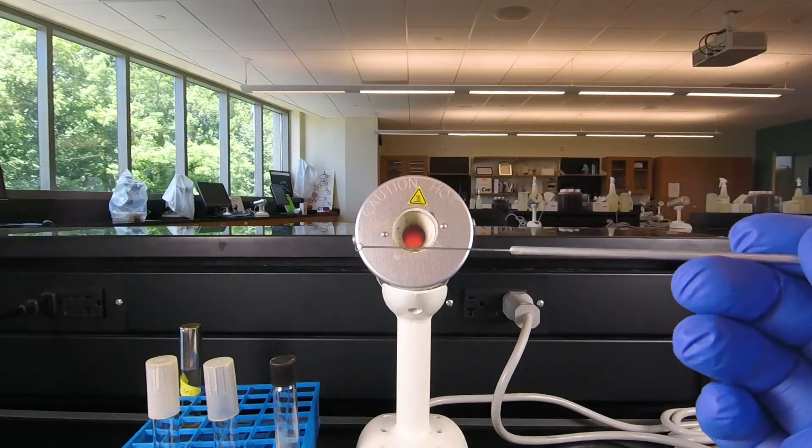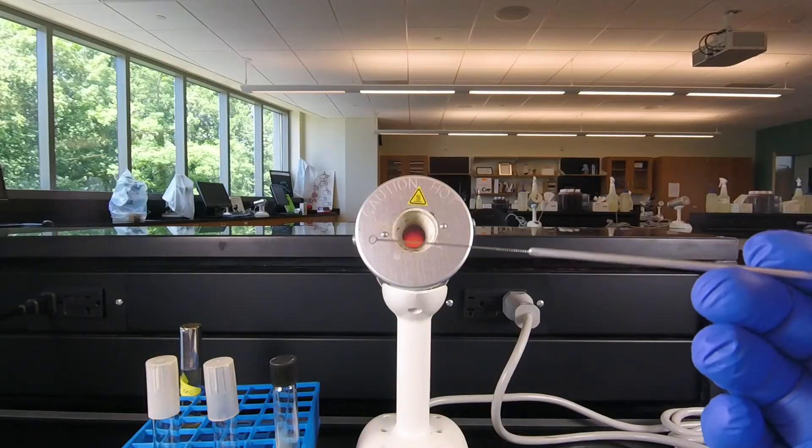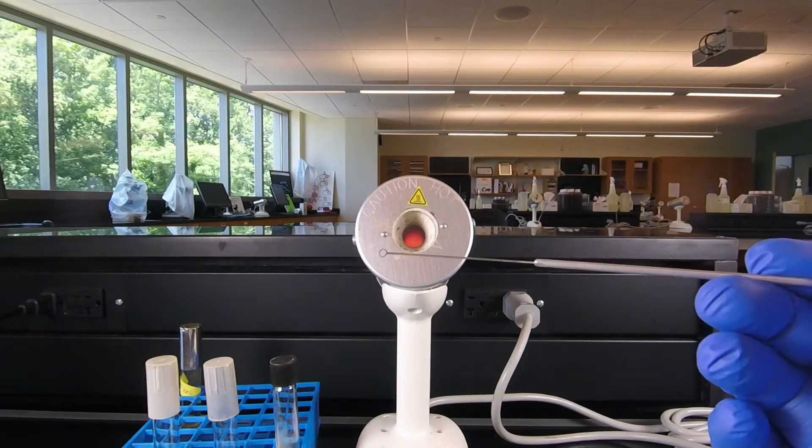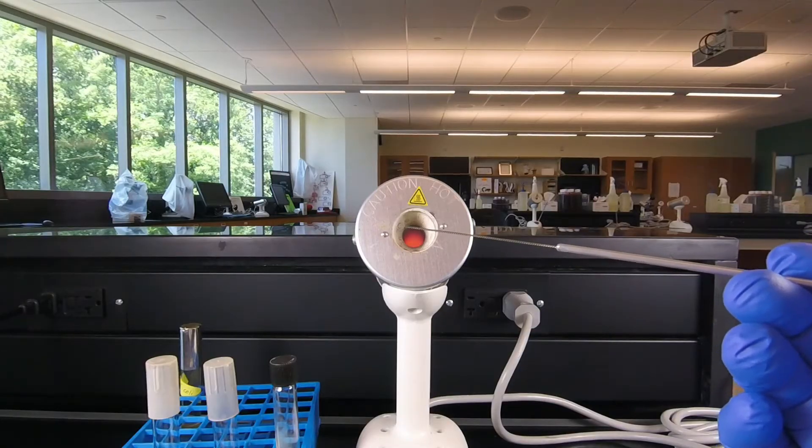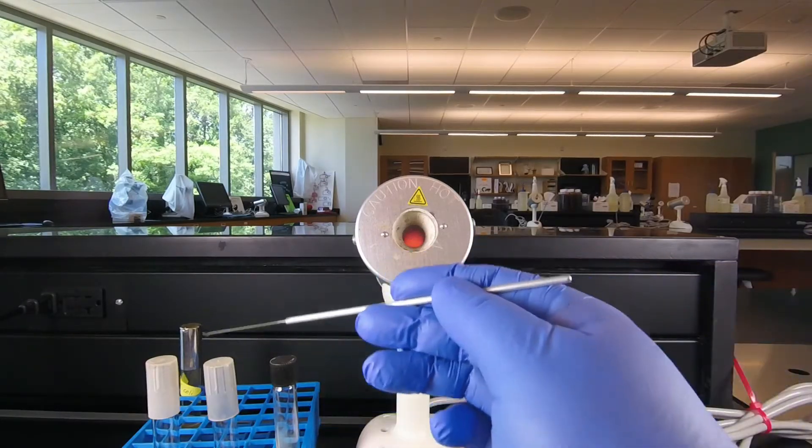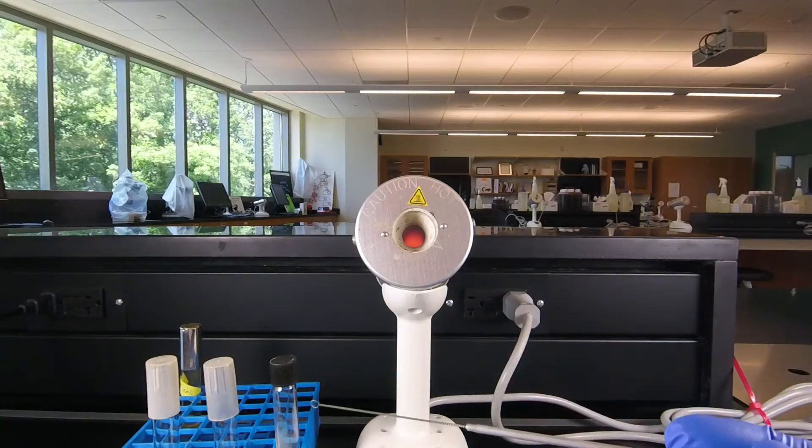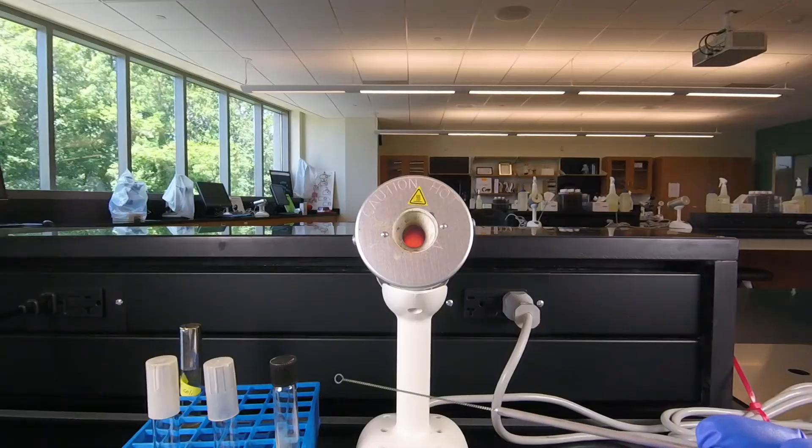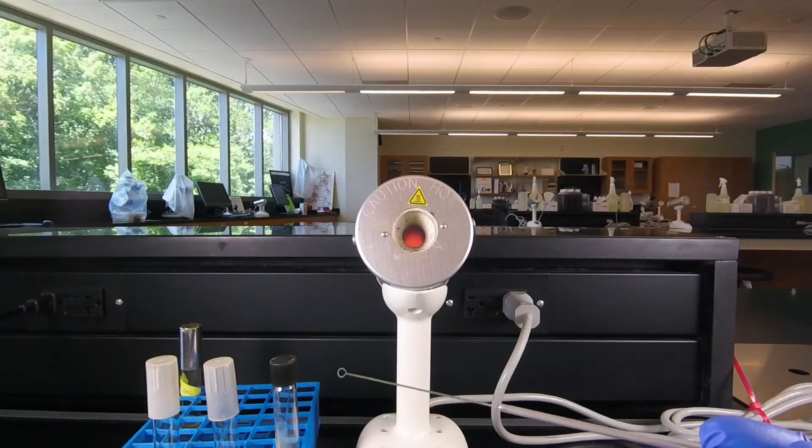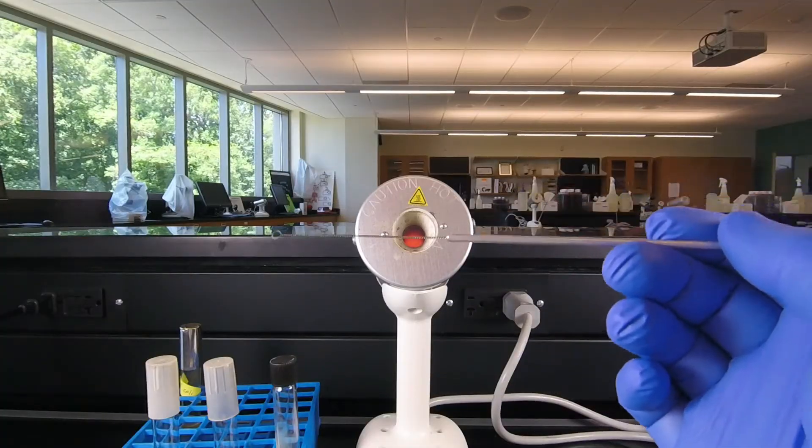Now we can't short change that. We have to make sure it's a full ten seconds. If you get careless or don't count and you're only doing it three or four seconds you may not kill all the bacteria on the loop and at that point you could cross contaminate your various tubes or plates and even contaminate the stock cultures that the other students are going to be using. So again it's important that we sterilize the loop for a full ten seconds.